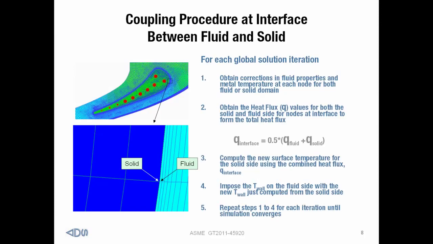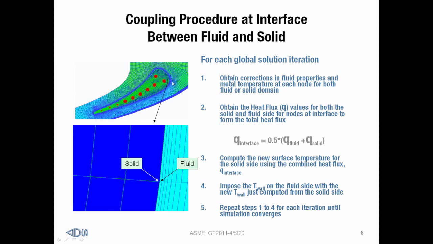Now here we'll talk about the actual coupling procedure that we use for the conjugate heat transfer. On the left-hand side of the screen here, this is a simple 2D case that we used during the development process. This is the NASA C3X case, if you're familiar with that. And you can see you have the external fluid section, the solid, and then you have these internal fluid pipes that run through the airfoil in red.